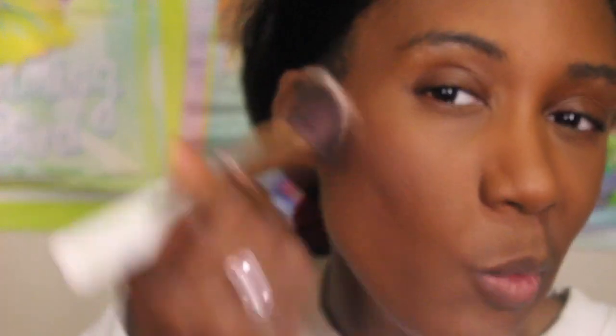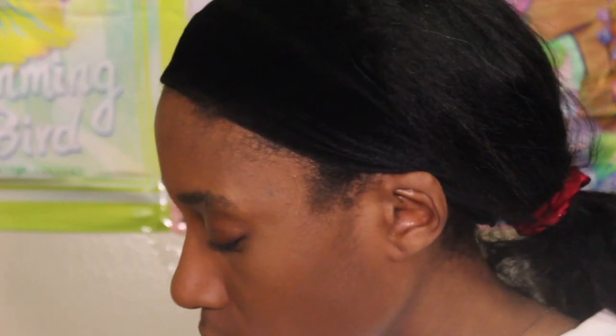This bronzer smells like vanilla! Shade six — Dew Butter — actually worked out perfectly. The one I thought might not work based on the swatch picture is definitely working and giving all of what I need. I'm thinking I'll put the redder shade on the other side just so you can see what both look like on my skin tone, since if you're one shade darker than me — like I will be in the summertime — it'll be helpful. If shade 7 doesn't look right I might return it to Ulta or just give it to my cousins.